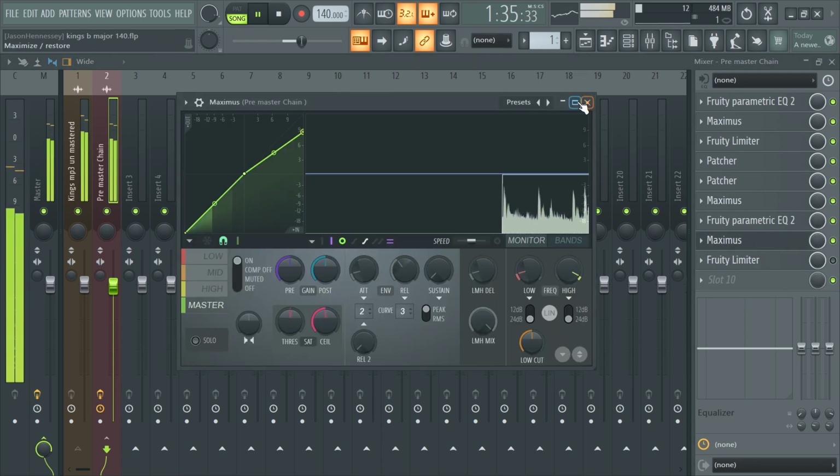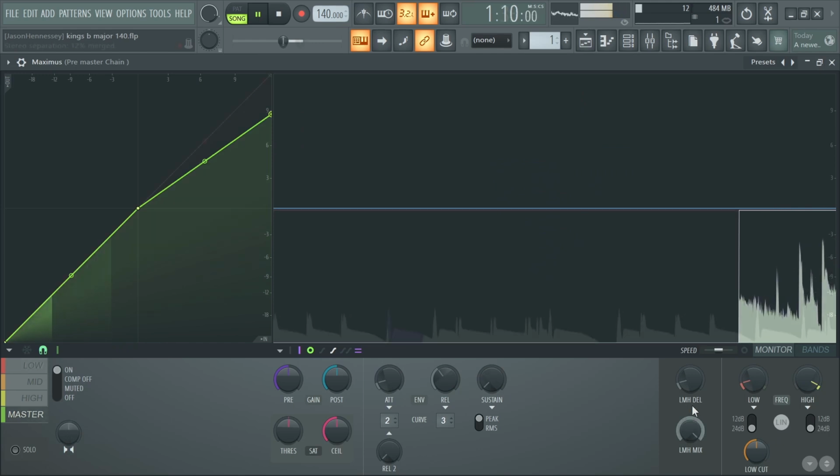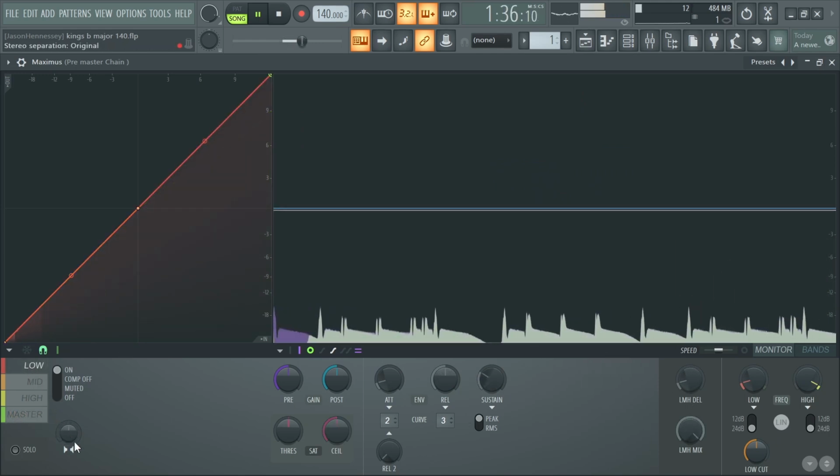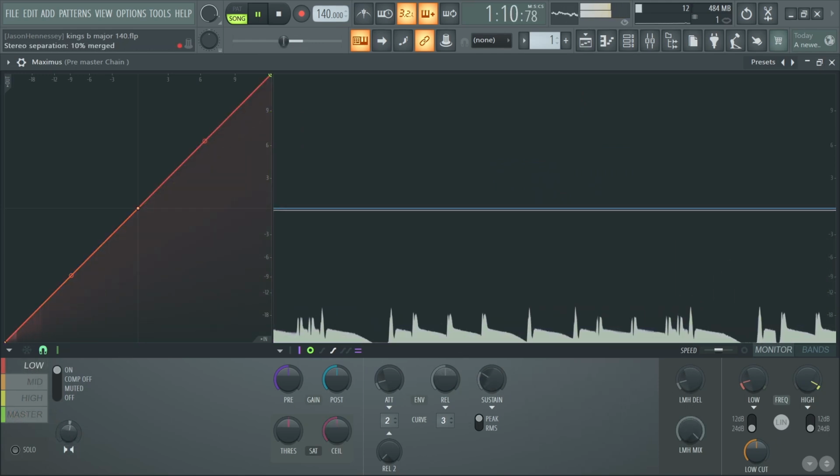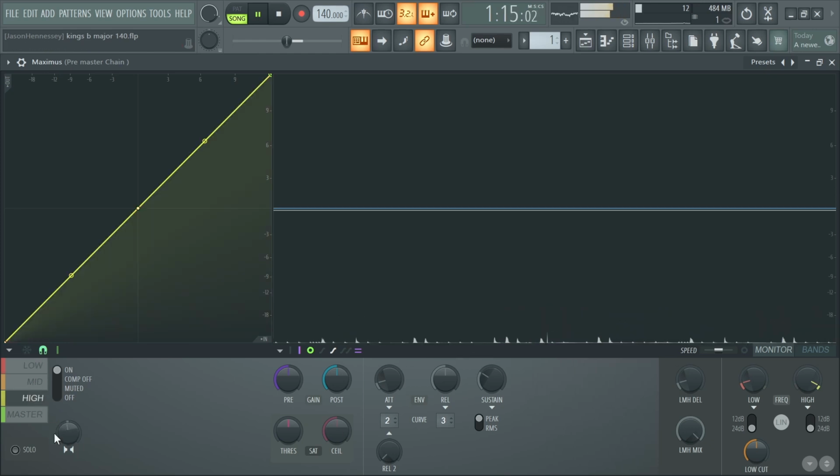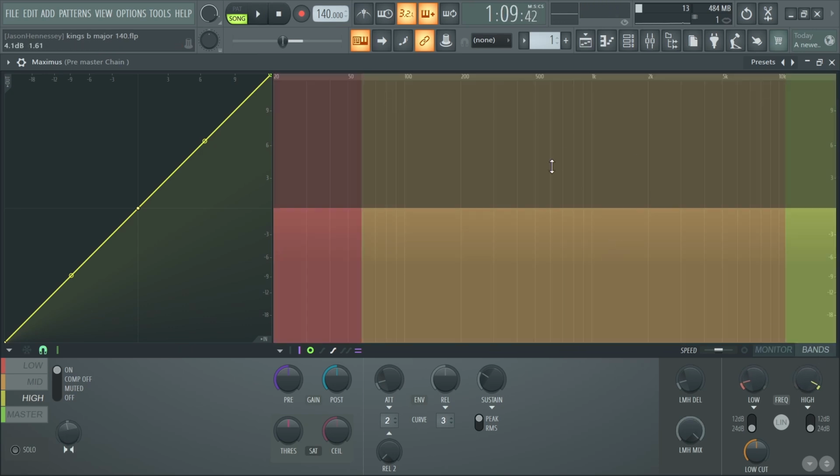So let's open up Maximus. Make sure it's on linear. So in this instance, I'm going to give it another, we'll say 10% for the lows and another 10% for the highs. But let's go to the bands and actually pick our lows and our highs. So before, like I said, it was a little bit more haphazard. It was just kind of really, really low. We pulled it in a little bit. This time, let's be a little bit more mindful with what we do.